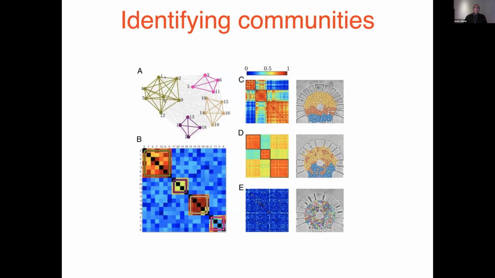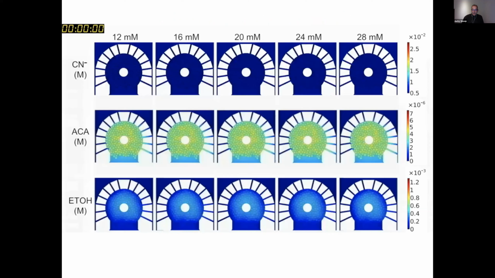And then we can define these communities. This is just an example of how that's defined. Here we show the communities for the real experiments in an adjacency matrix. What we saw is that at the optimal conditions for the oscillations and the synchronization, we get 3 defined communities dependent on the position in the microfluidic chamber. If we go to higher perturbations, it becomes less defined or completely random, and you don't see any communities anymore. So this was quite interesting, that you can do this graphical analysis to identify communities.